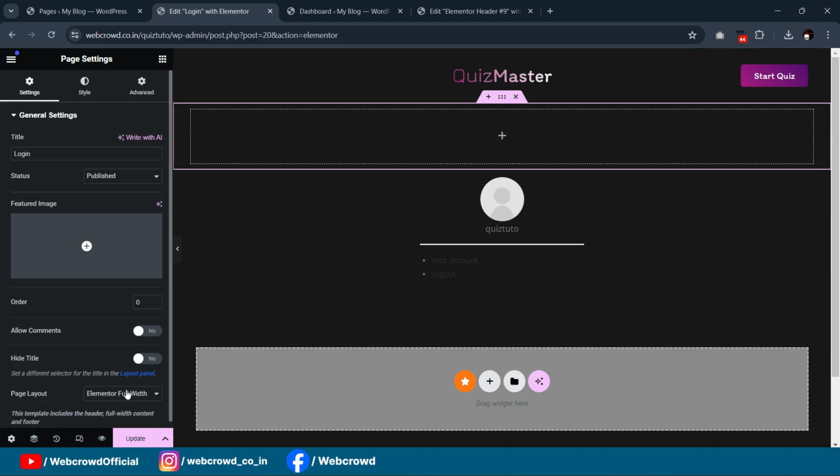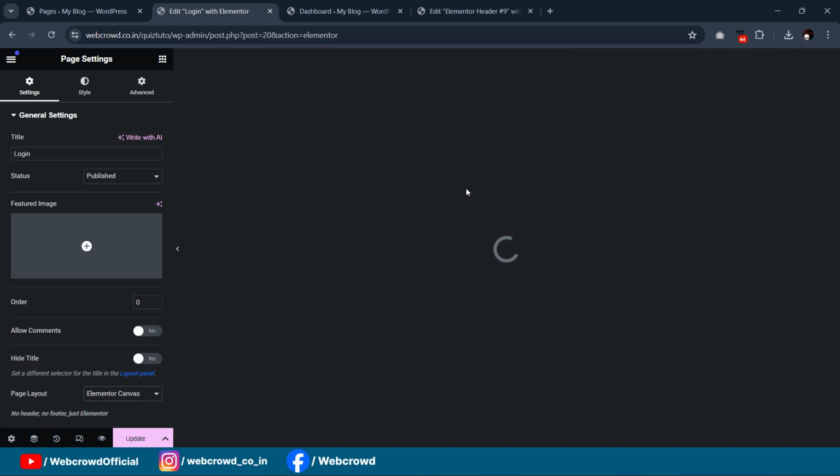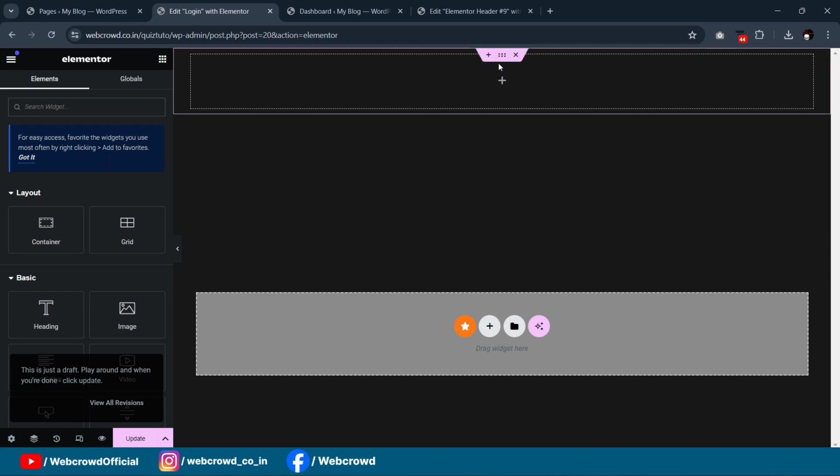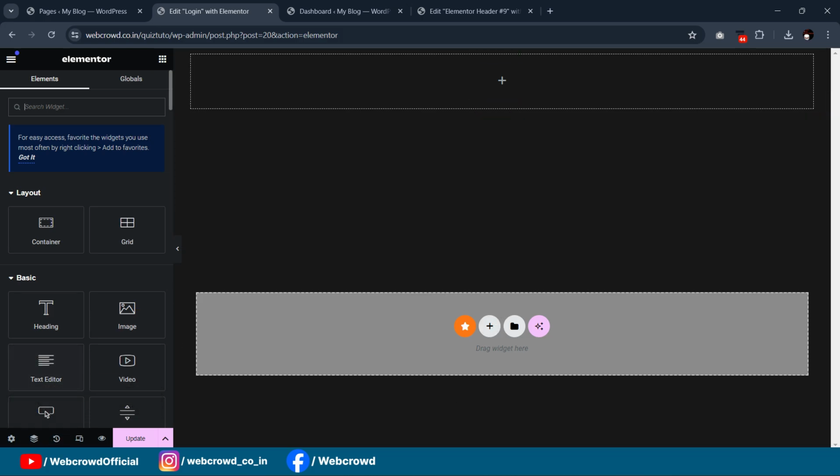Go to the settings and select Elementor Canvas. We actually want the full screen, so we have to set the background image. No header or footer will appear in this page.